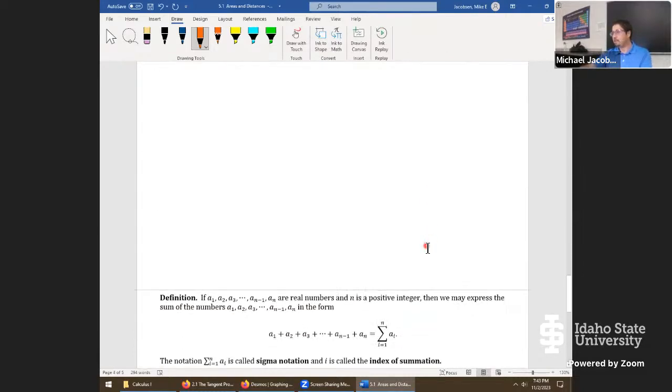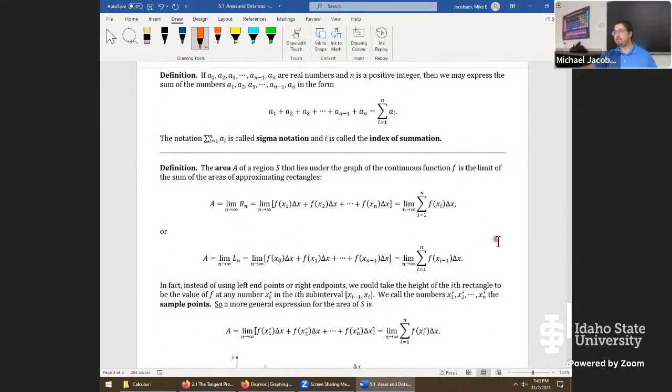we run out of time, there is more notes, but this information is really just connecting what we've been doing, giving a formal definition to things like Rn and Ln, and mentioning, if you want the exact area, the number of approximating rectangles n has to increase to infinity. So we're taking the limit as the number of rectangles increases without bound. That limit is hard to write.